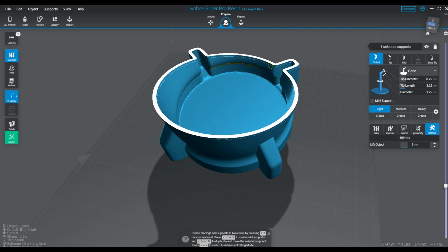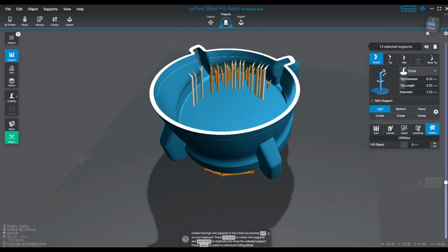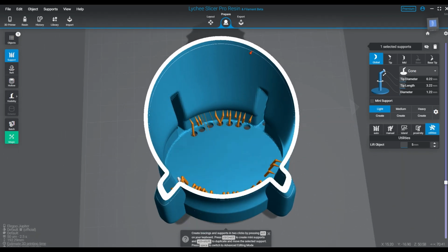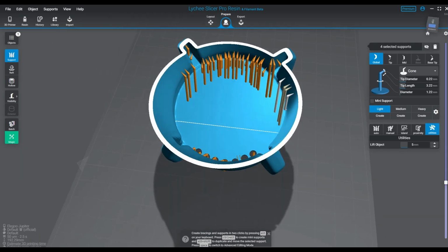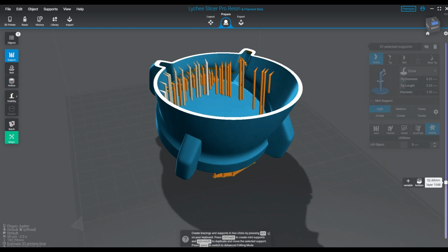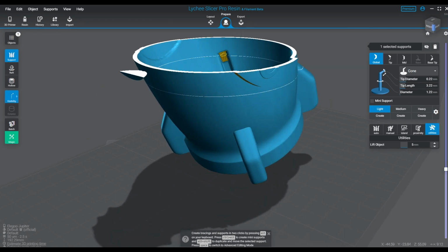Not everything requires heavy or any internal supporting unless it has islands on the inside, in which case you obviously have to support those. But sometimes you can actually rely on the wall of the model to support itself when you have enough supporting on the outside. It's not necessarily always necessary to support the inside as well. And I found this with a couple of smaller parts, legs and stuff like that, where you can spare some of the internal supporting and just make sure you have your islands done, and for the most part it's good.